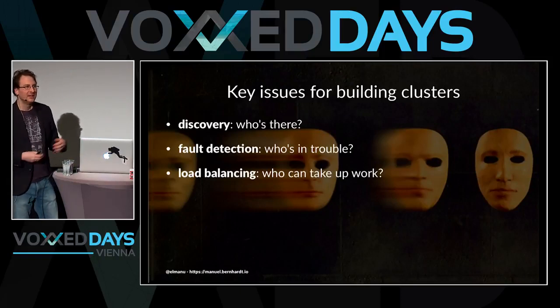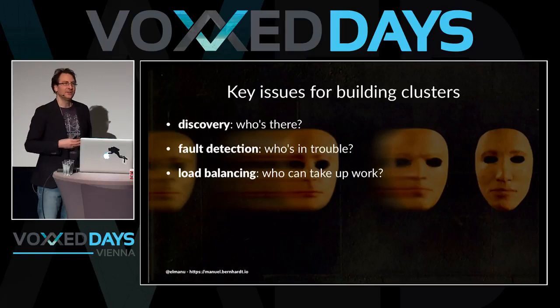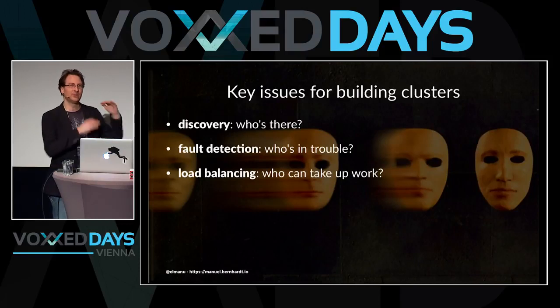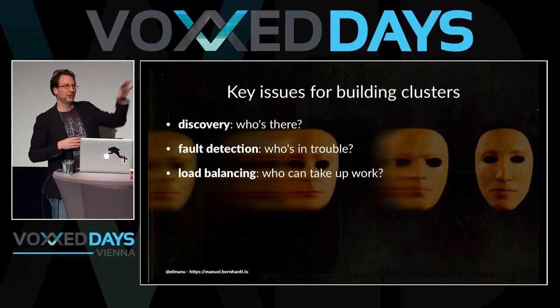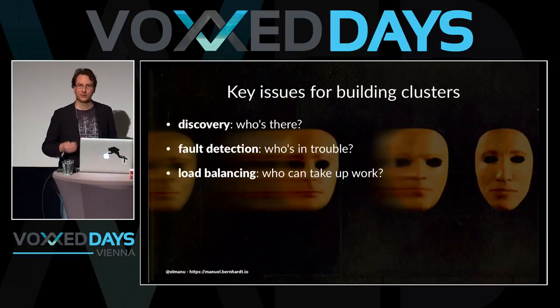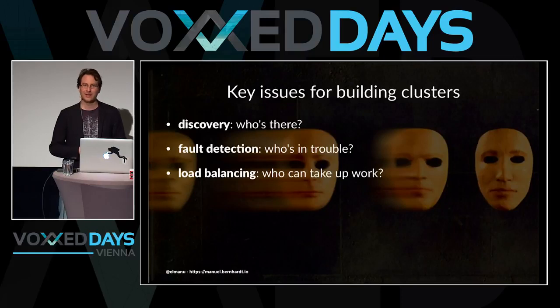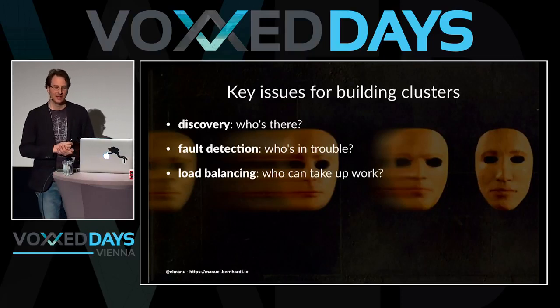And then finally, in some cases at least, maybe in most cases, you're using a cluster because you can't fit it all on one machine. You may use a cluster for fault tolerance so that you can still continue working when one of the nodes fails, but more often than not, you also want to use a cluster because you want to scale out on many machines because you have too much load. And then the question is, how do you balance the load across all of these nodes? Who can take up new work, etc.